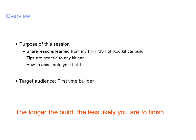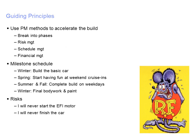So it really does pay to really focus in on the kit car, get to the point of your first cruise-in, and maybe push other distractions away so you can get it done, and it doesn't become the corner of shame in your garage, and you really do get it done.